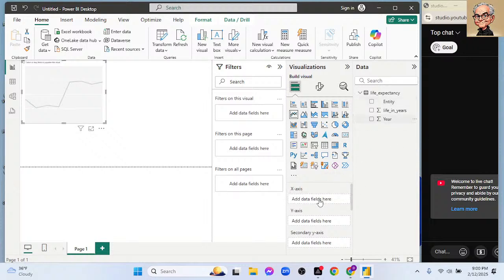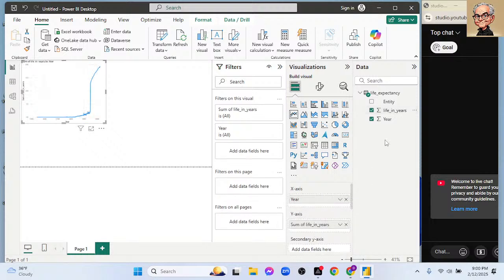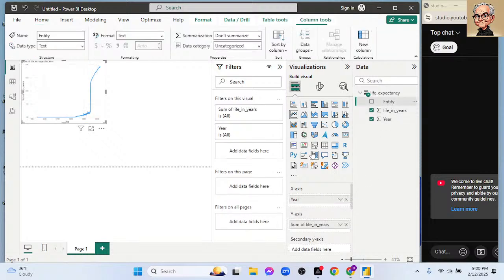Years on the x-axis, right? Life in years on the y-axis. Entity is going to be the legend.